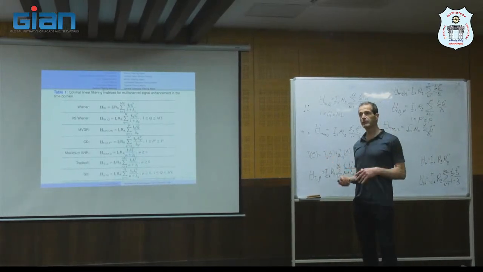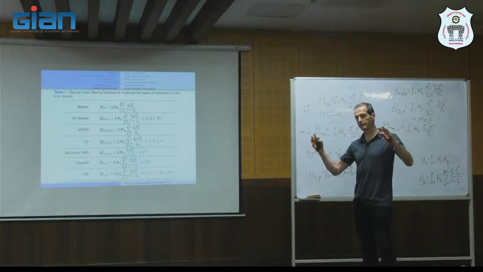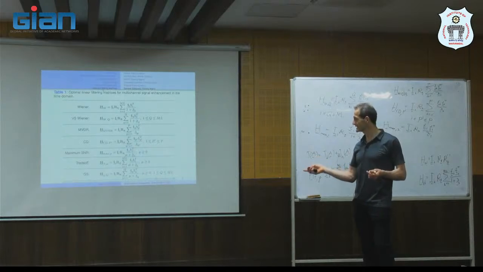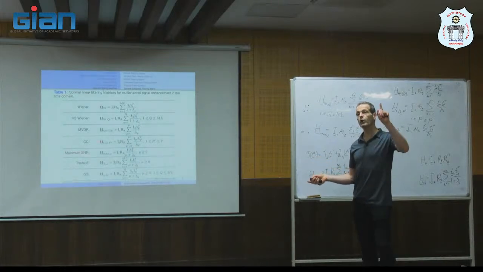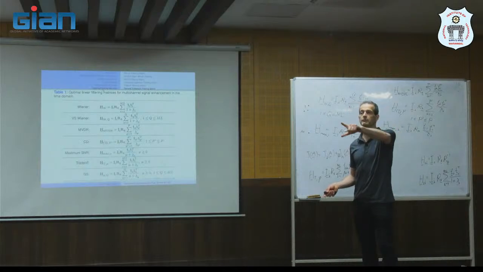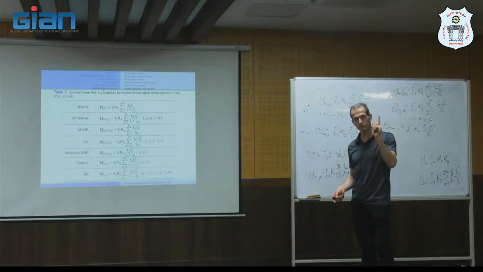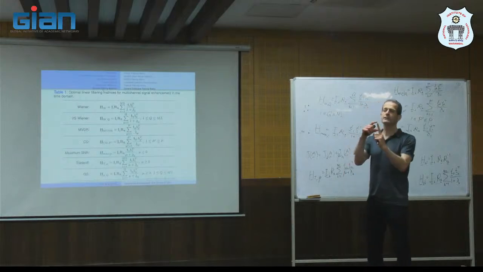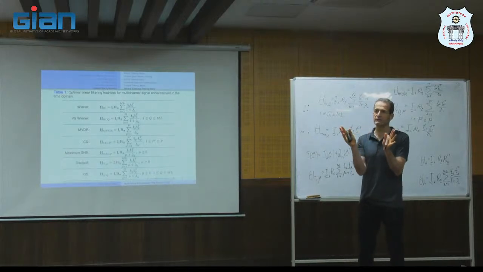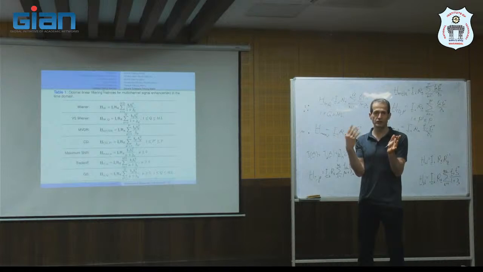Intuitively, think about it: we have many signal components in the signal-plus-noise subspace. With the maximum SNR filtering, we keep only one component. Which component do we choose? The one with the maximum SNR. Exactly, so we keep that one. Now, if we multiply this component with a certain value, do we change the output SNR? No, we don't change the output SNR.